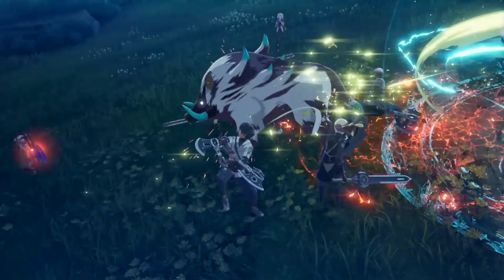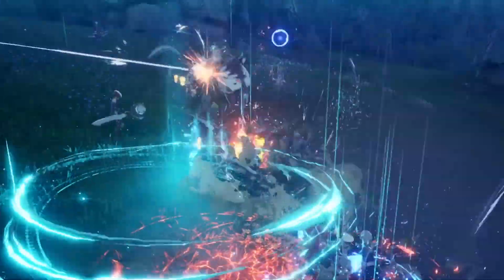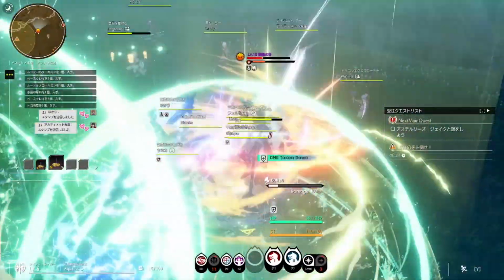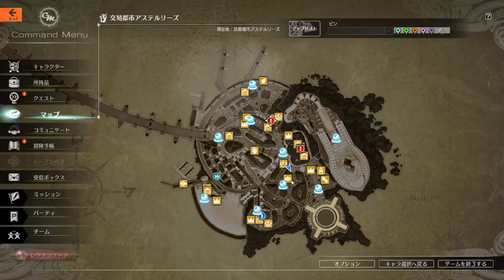The way you can get better Imagines is by defeating an event boss out in the fields, which by the way has a very low chance of actually dropping, or by crafting one. Look for this sign on your map in the main city. This is where you can craft your Imagines.